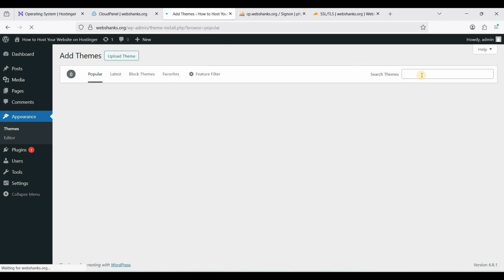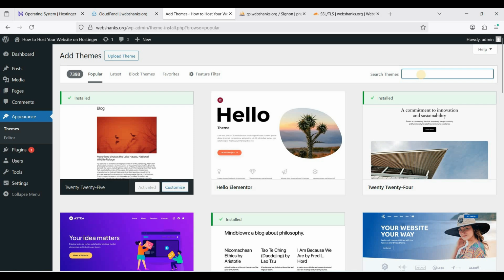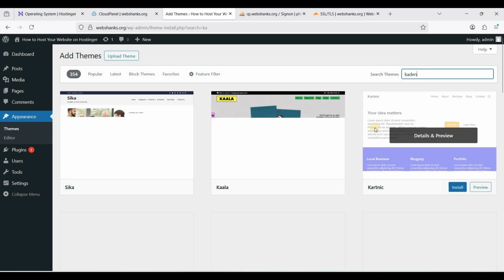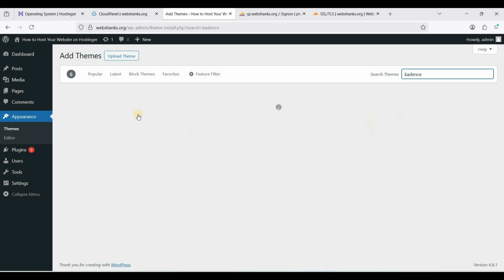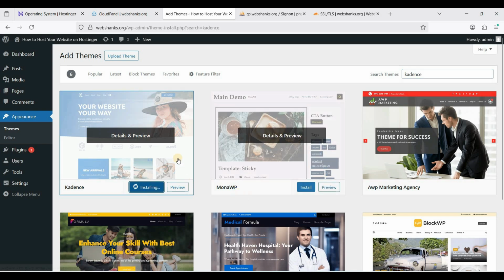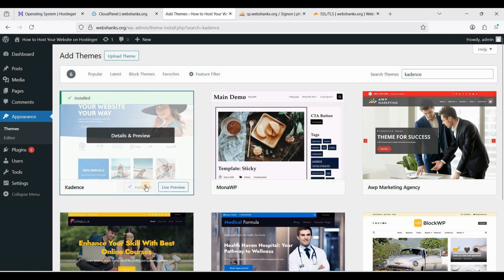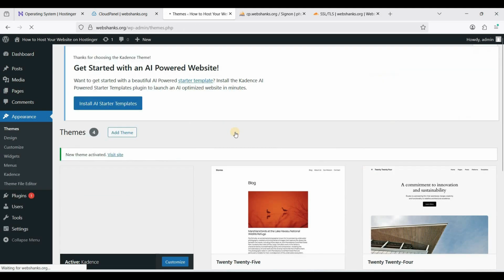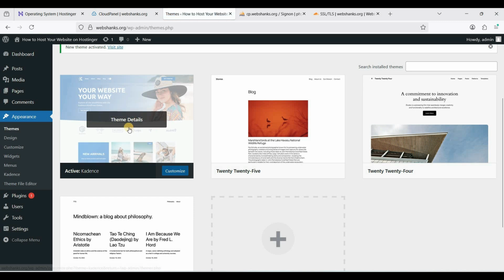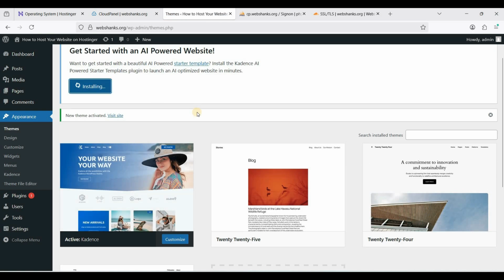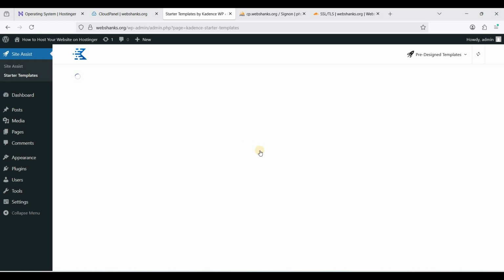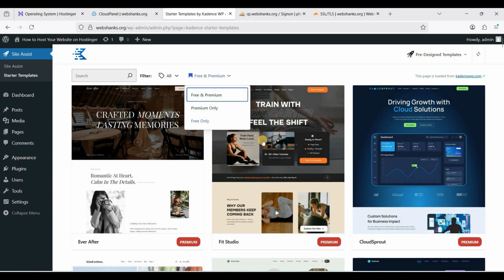Let's try to add a Cadence theme. Let's install a free template. Okay, let's choose pre-designed template. Let's go to free.